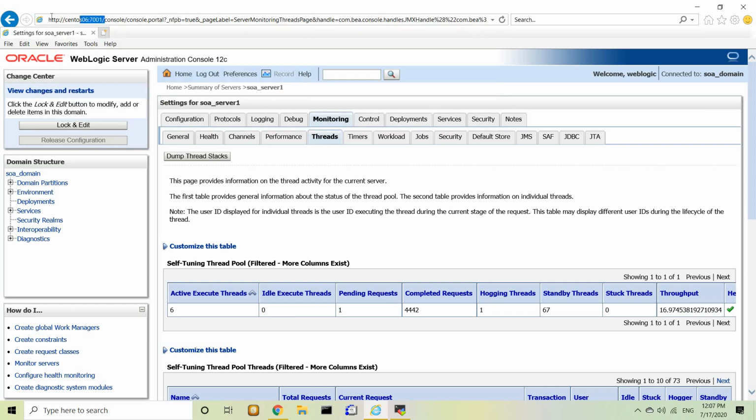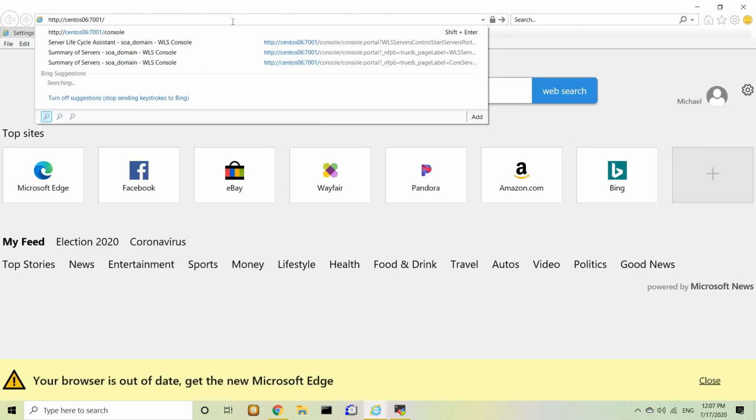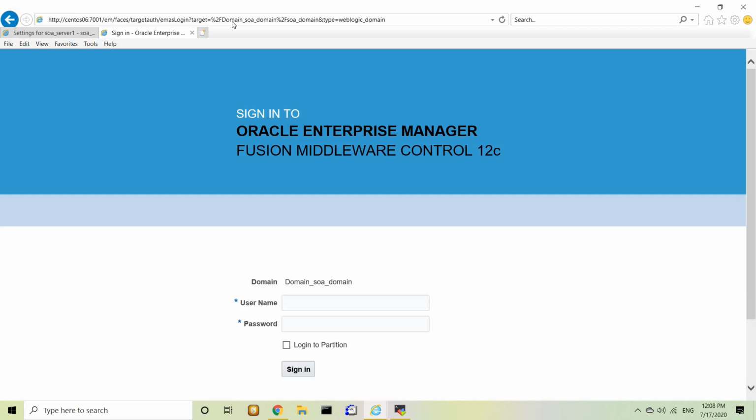Another interface for the middleware is the EM, the middleware control. Instead of console, we type EM. Again, log in using Weblogic.